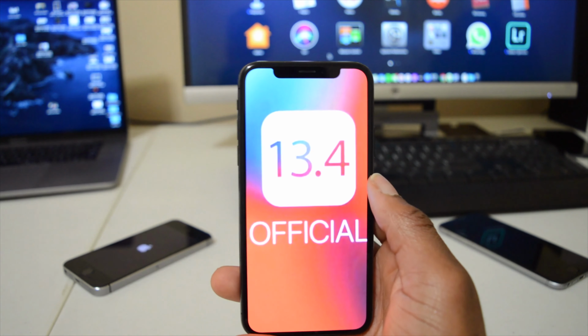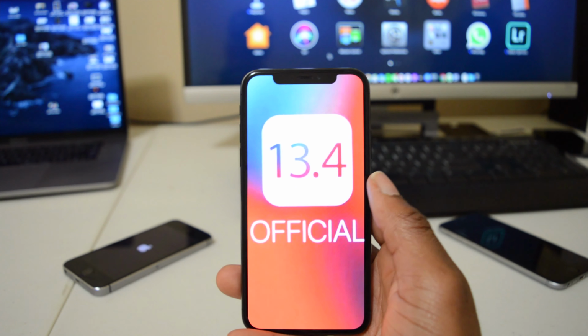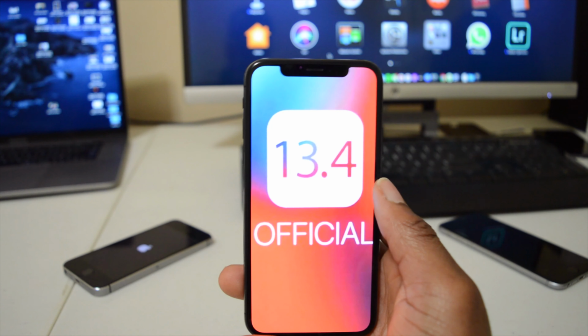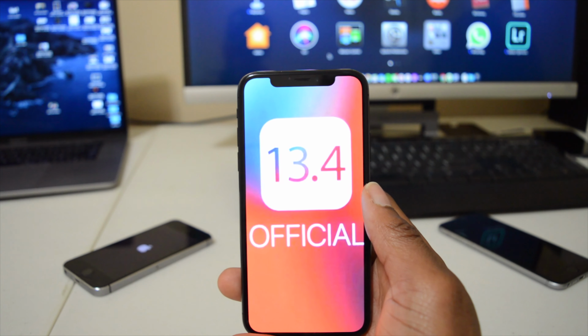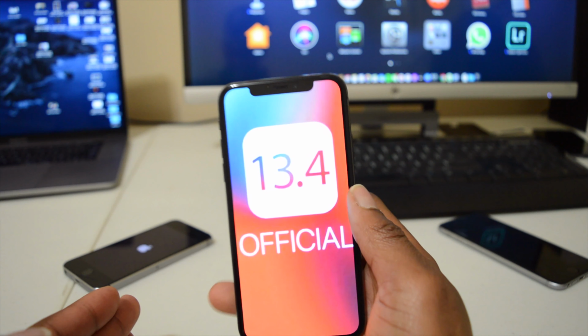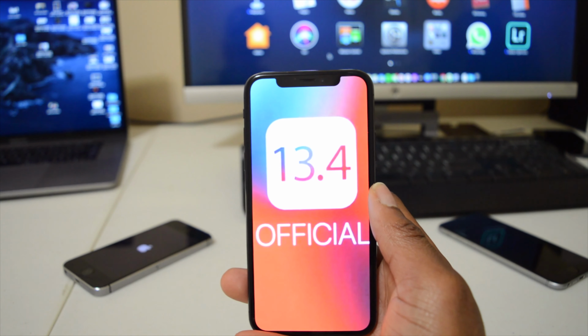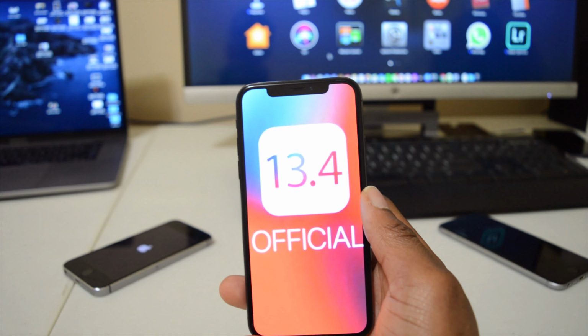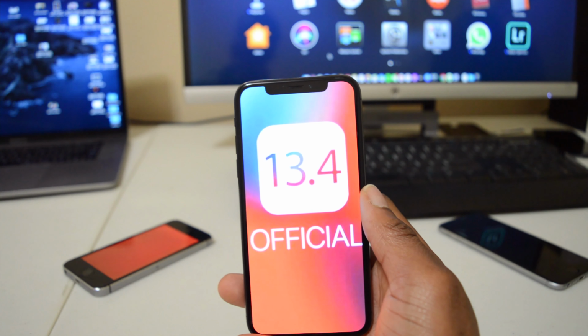So now when it comes to performance for iOS 13.4, it's a bit better. I noticed a great improvement of 7 to 9% for devices ranging from the iPhone 7 all the way to the iPhone 11. However, for older devices like the iPhone SE or iPhone 6s, I didn't see a great improvement, and that also goes for the iPhone 7.